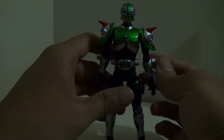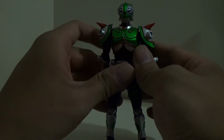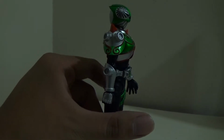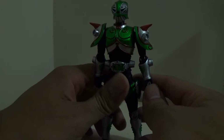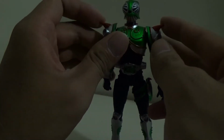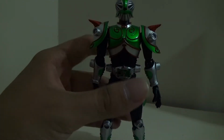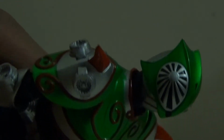Camo. I gotta say, he looks nice. I love this Figuarts. He just looks so good. He's so clean with the paint and very fancy design, and he's based off the motif of a chameleon, which I love chameleons. He has the swirls, the spirals in red, these spiky shoulders, which resemble the spiky noses chameleons can have. And his eyes have this mesmerizing look, like a chameleon's eyes.